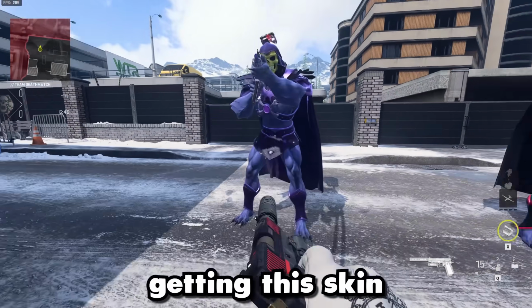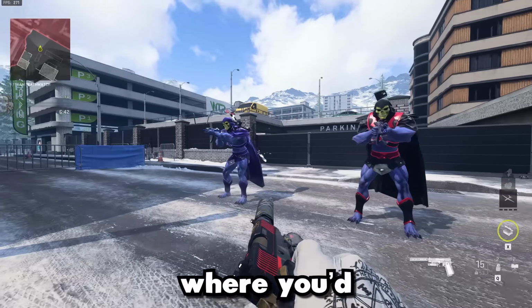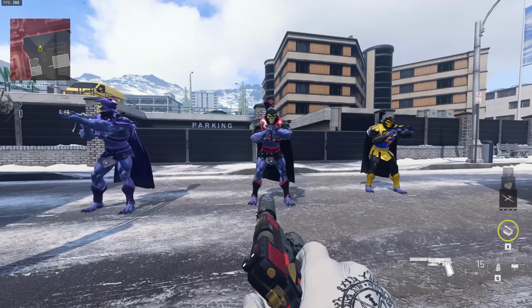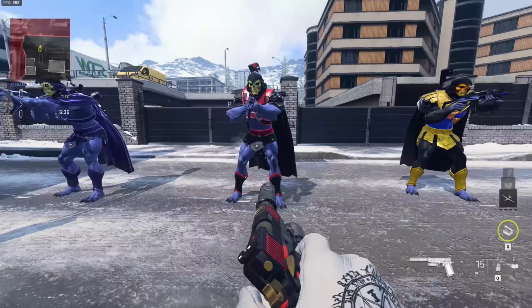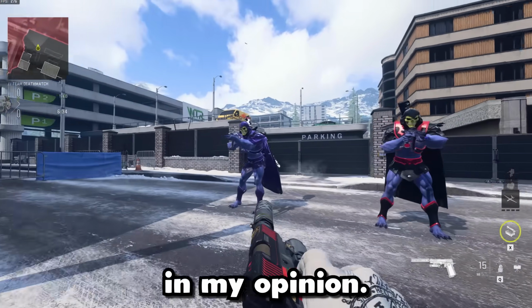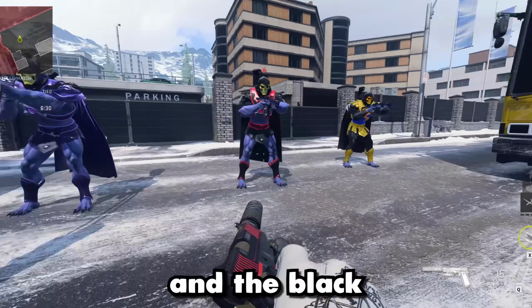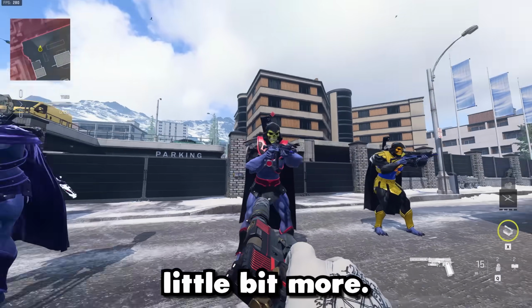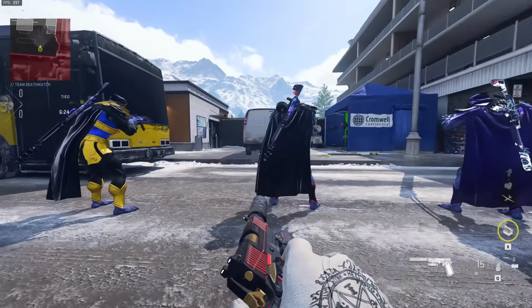But on top of getting this skin when you buy the bundle, you get the other 2 skins. This reminds me of Vanguard, where you'd get the default skin, but then as you leveled up the operator, you'd unlock the different versions. Here is the other version you get. This one looks a little bit better in my opinion. I know this looks like the default one. This one's got a little bit of contrast to it because it's got the red and the black, makes him stand out just a little bit more. The skull is the same color on this version. Then he's got a black cape.